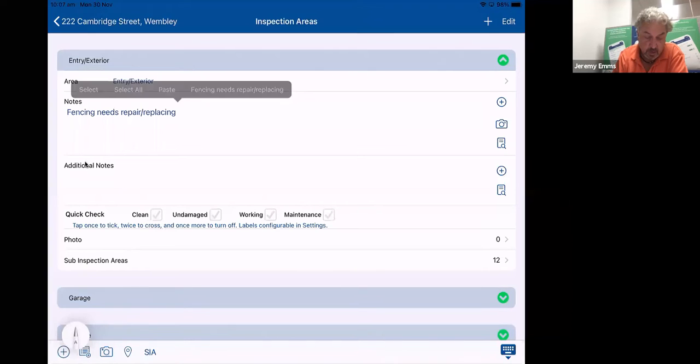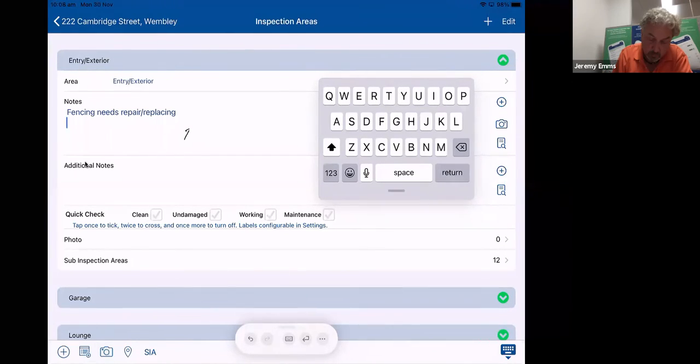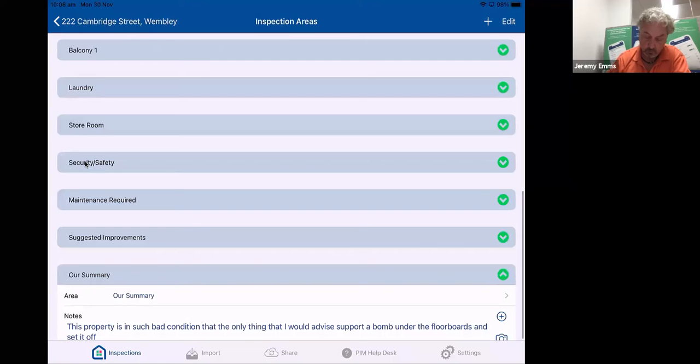In fact, I would hope now, if I go into here, I can press on my keyboard as well. So a combination of my pencil and my keyboard, I can press return. I'm going to write in here that bomb one. No, I'm not. Because it won't go. Back to the other one.